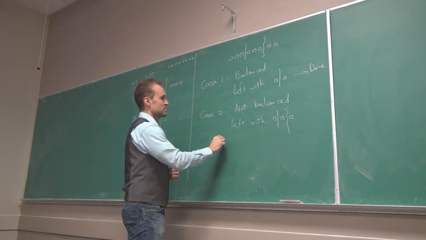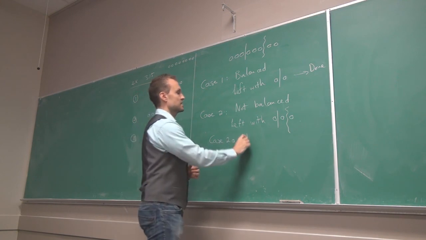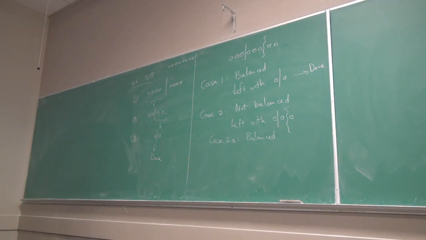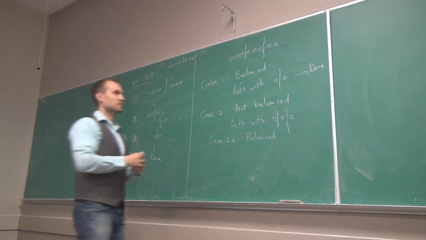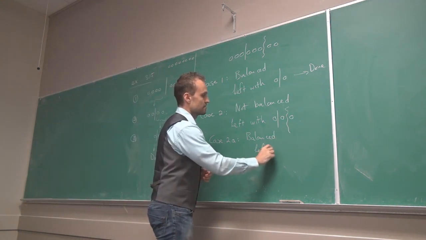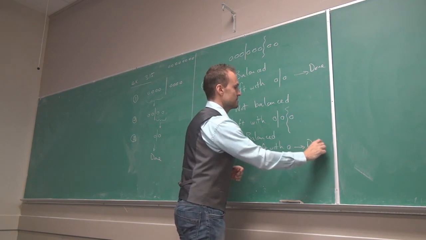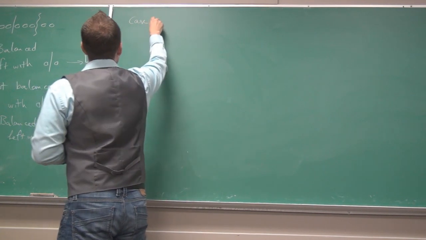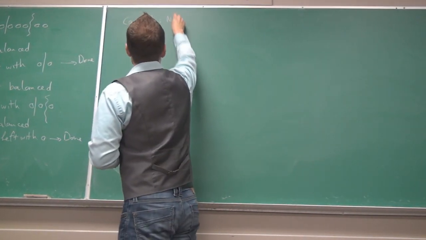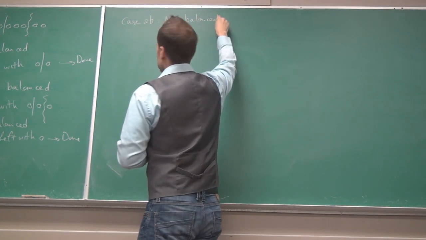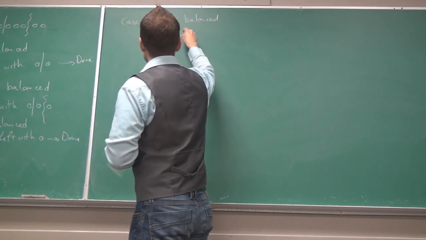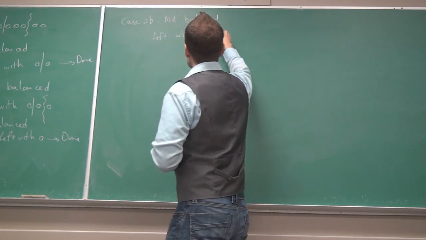So let's say here case 2A is that it's balanced. What does that tell me? The heavier one is the one that's left out. So I'm left with a single marble and I'm done. What else could happen? They might. Sorry, I keep interrupting you. I'm very rude. 1 could be heavier, so let's call it case 2B, not balanced. But then I just take the heavy one. So I'm still left with just 1. Left with 1 marble, and I'm done.